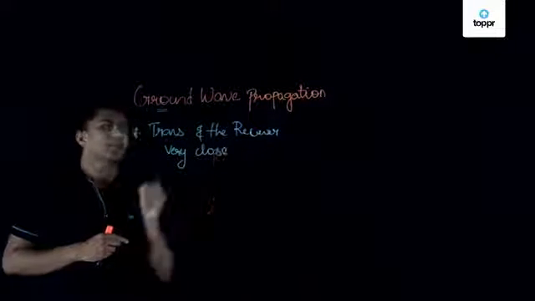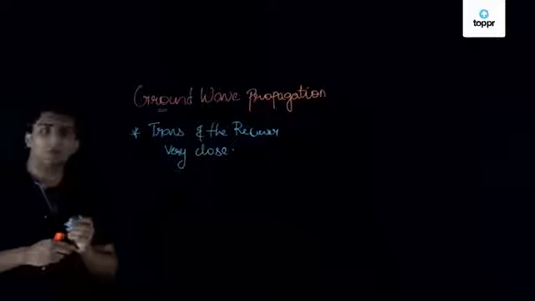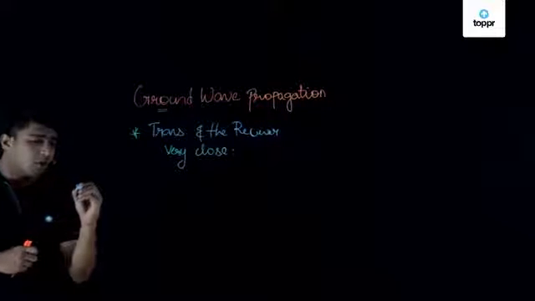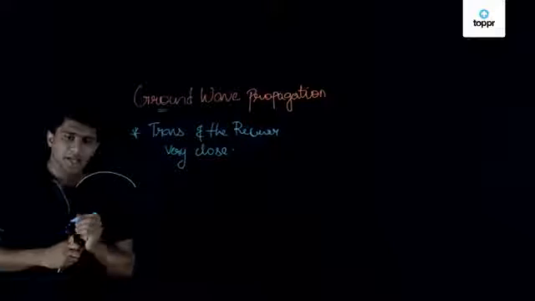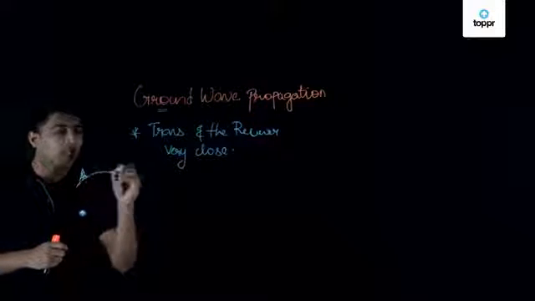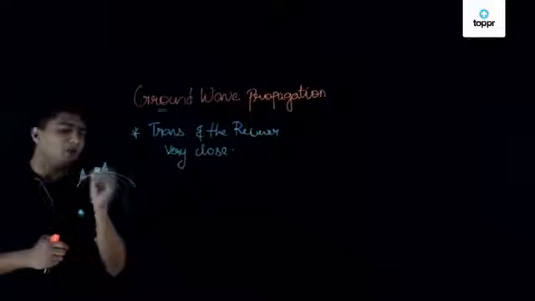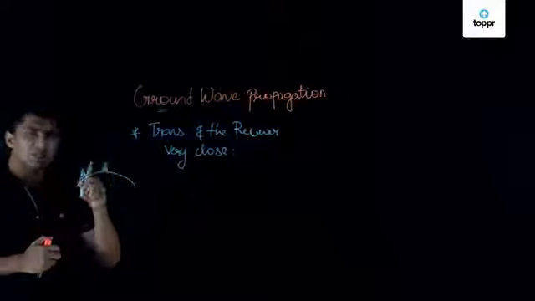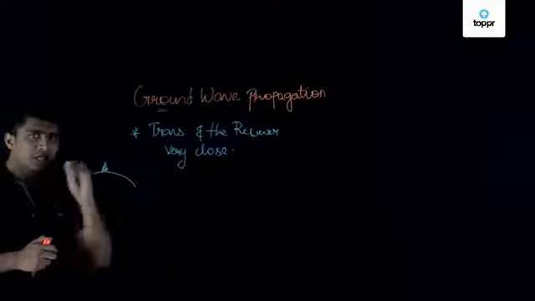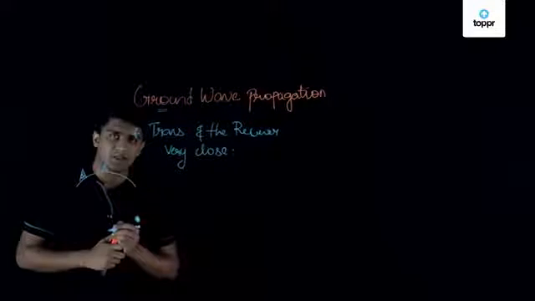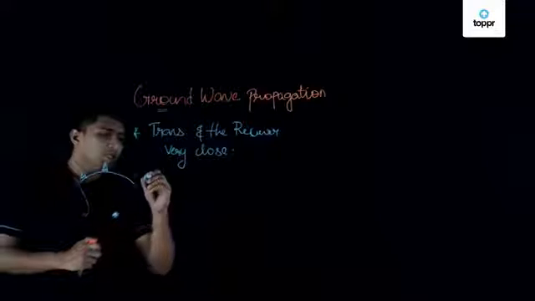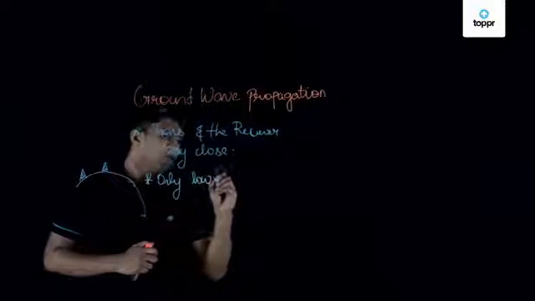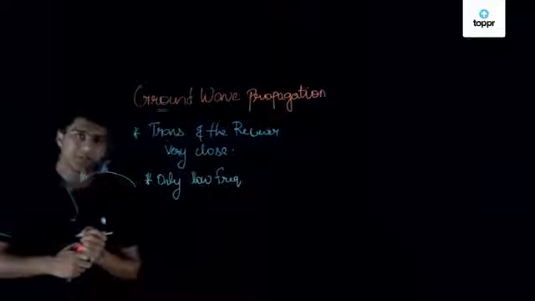This is the first point which we have to remember when we are learning about ground wave propagation. Now the next thing is, as I have told, ground wave propagation happens on the surface of earth, right? And the transmitting antenna as well as the receiving antenna should be very close to each other, which means it happens on the surface of ground, which means there will be a chance of attenuation if we are sending a very high frequency. So in ground wave propagation, only low frequency signal can be transmitted. Low frequency signal can be used.